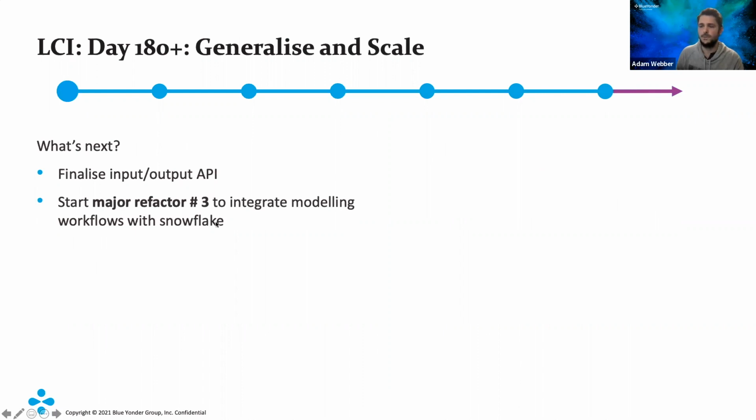As I said, we went down this route of processing the data ourselves manually in Parquet files. And this became a rabbit hole, something which we'd make a different decision from the start if we could. But to move on to the next phase, we'll be migrating it to Snowflake.